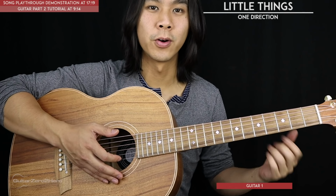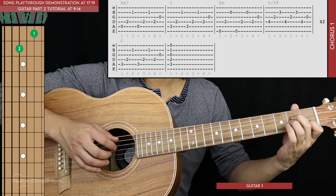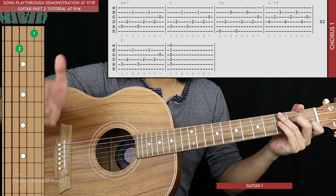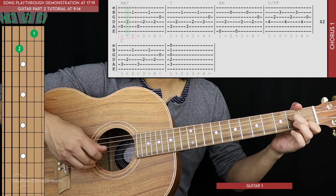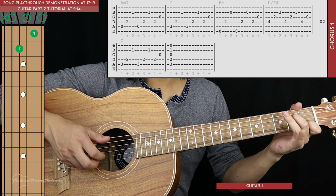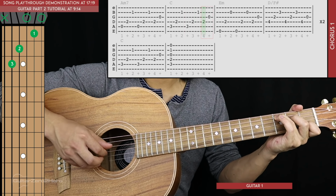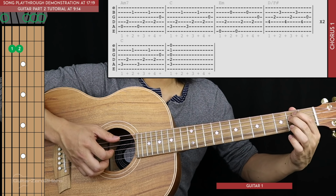Next, we're going to get to the chorus, and we're going to start with an A minor 7 chord shape here. So it's the same as an A minor, except you lift your ring finger up off that 3rd string. We're going to play one typical picking pattern for this A minor, so the bass note is the 5th string. And then we're going to go to a C chord, play one typical picking pattern. After that, it's an E minor chord shape for one picking pattern.